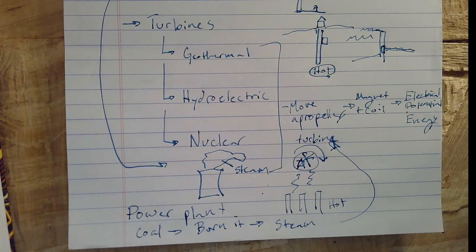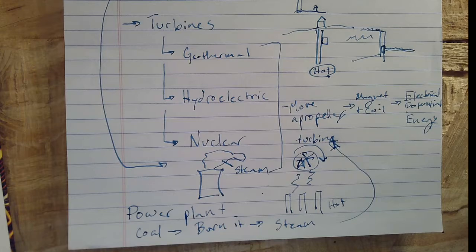So these different types of potential energy - geothermal, hydroelectric, nuclear, chemical potential energy - all of these are getting converted from their potential energy to kinetic energy to move a turbine, which is then turning it into electricity, as we would commonly call it.